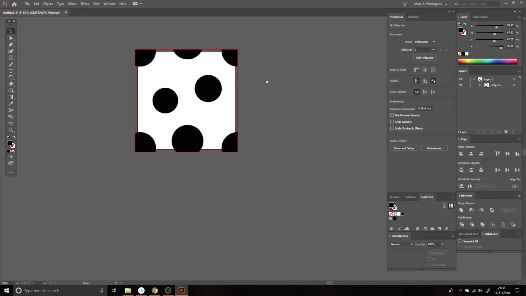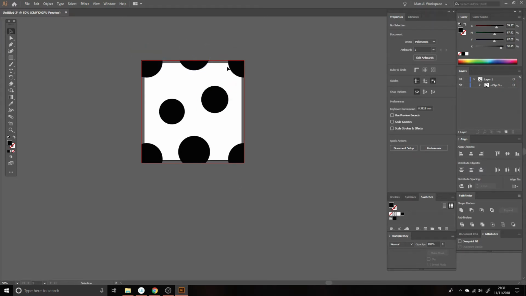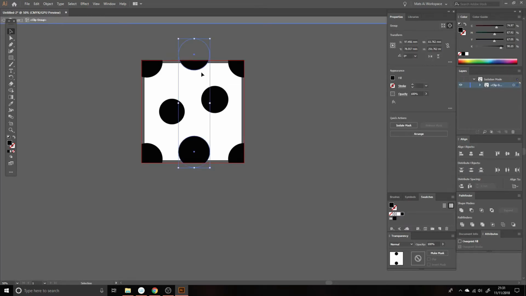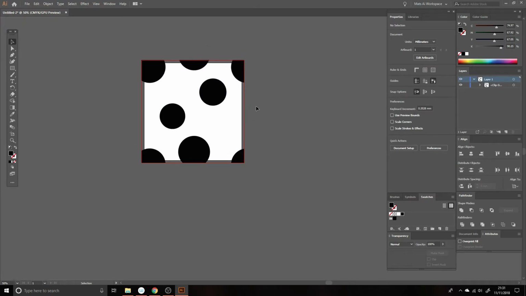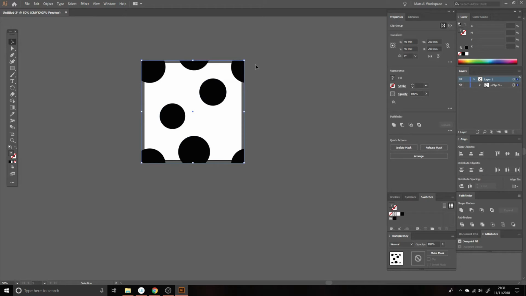Or if you want to see the whole shape but not get rid of the clipping mask, just double click, and now you're inside the clipping mask, so you can see up here it's brought you up to a group. So you're inside the clipping group, so you can move these around with your black arrow to wherever you want, and then you just go back and back, and then you're back to the main group now.